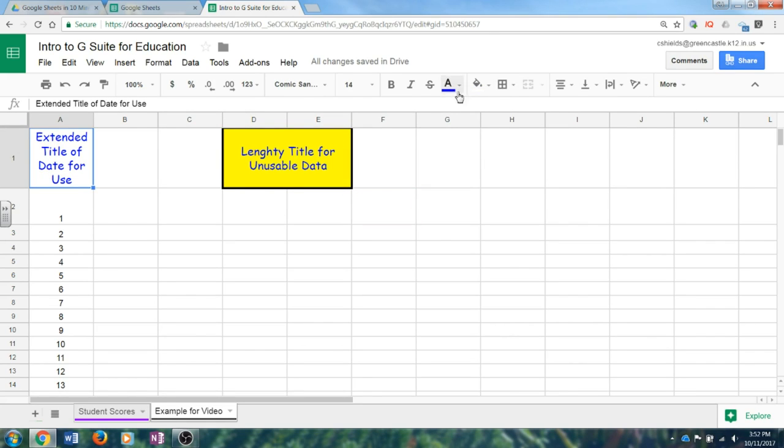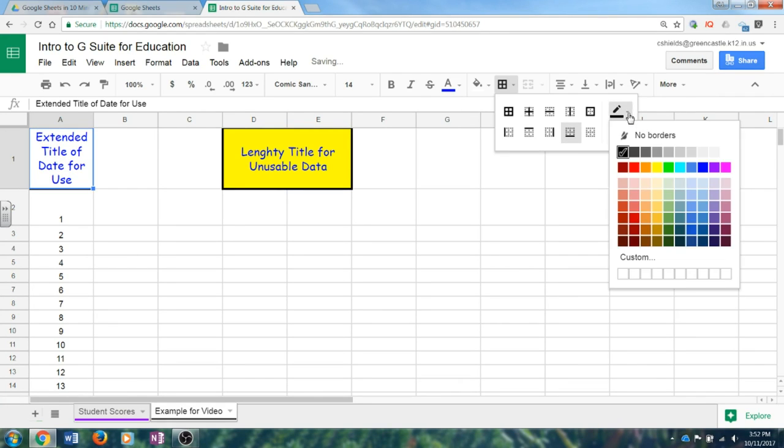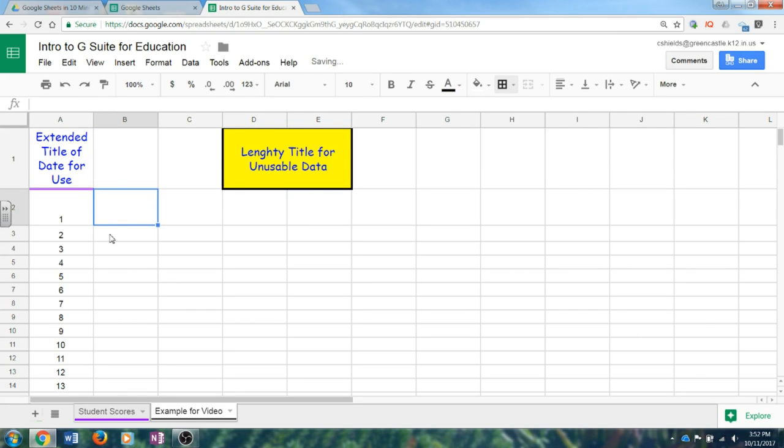And let's say on this, because I have a title of data there, I click a down arrow. I want the line to be only on the bottom to separate the title from the data, and I want that to be a double bar line, and I want that double bar line to be purple. I now have a double bar purple line right there. So I can manipulate the borders of a cell very easily by using the border command that is shown right here.